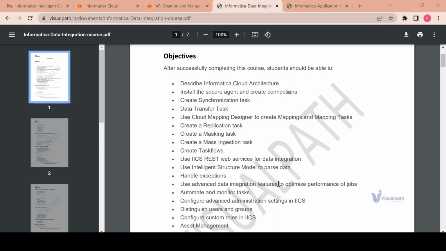So all the administration part of Informatica IICS will be explained. We'll also explain how users can be added, how user permissions can be given, and how user groups can be defined.